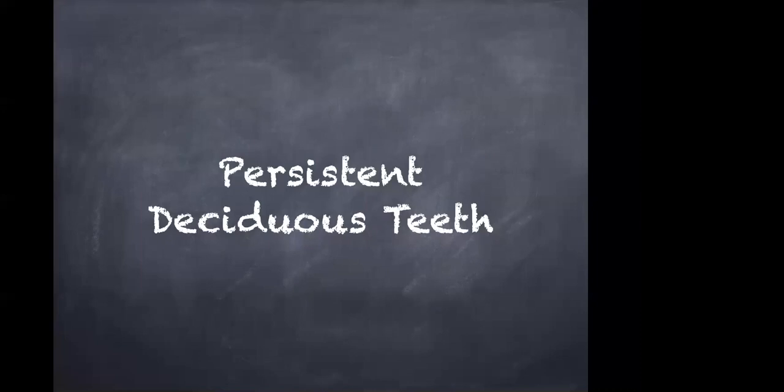Okay, so the most common cause of this problem is an incorrect eruption path of the permanent tooth, all right? When an adult tooth erupts normally, it puts pressure on the deciduous tooth root, and that leads to resorption and exfoliation. Okay, super simplified. We think that's probably mostly how it works. There are a whole lot of different things going on there. But for the most part, if you don't have a permanent adult tooth coming in the right place, it is not going to trigger the appropriate response in the deciduous tooth to resorb and eventually fall out on its own.